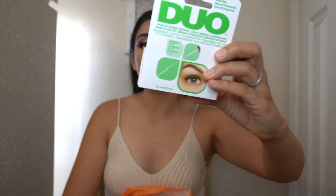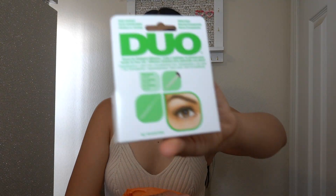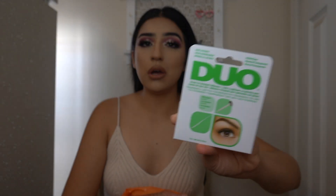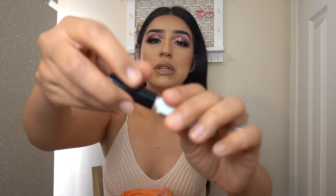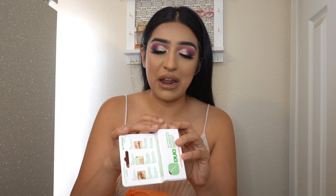Next item, we got some duo glue. This one I actually purchased at Walmart — I forgot to get it at Ulta — but I thought I'd include it in this haul because I purchased it the same day. Just some duo glue because mama is running low. This is actually the first time I'm using this one. I always get the brand Duo, but the one I get is like the blue one that comes in a little tube, and this one has a little brush. I figured this might help the lashes and might dry faster than the one I'm using. I think this was like maybe five bucks.